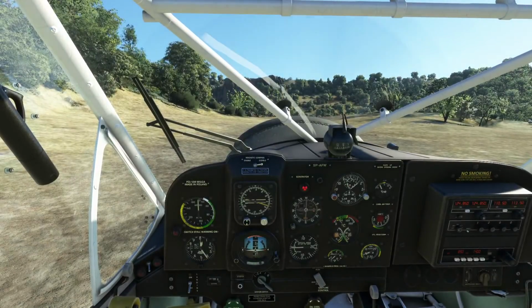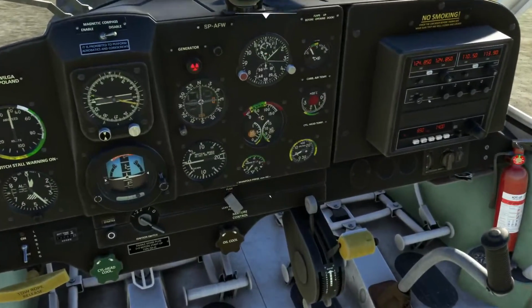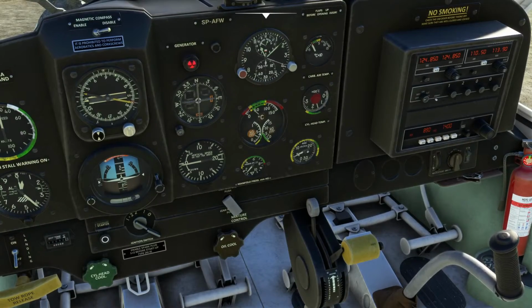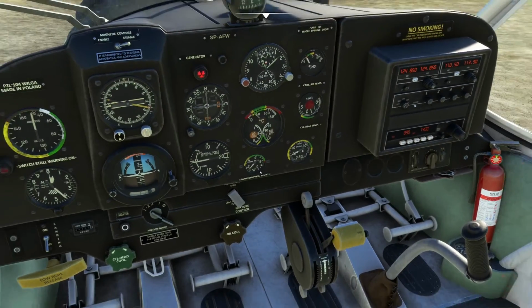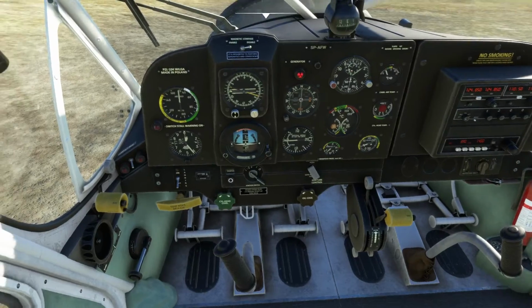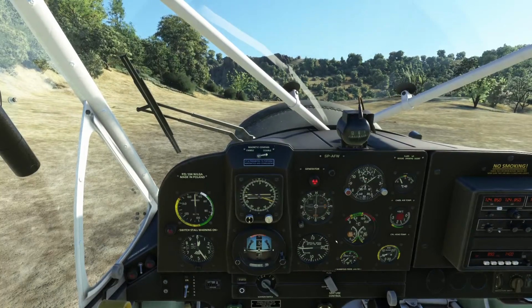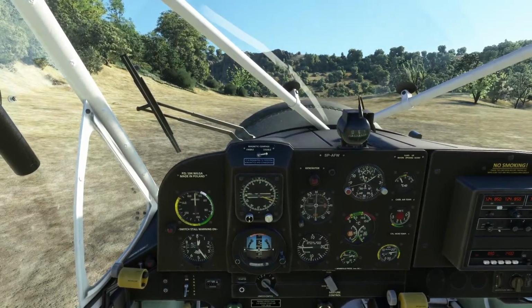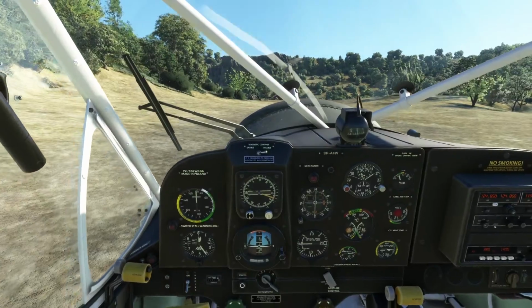All right, it's ULM. All right, so we're ready to go. Flaps are set. Our temps are good. Again, take notice, guys, of the vibration of the needles here, which is very, very cool. The temps are in the green. Everything's looking good. Carb heat is good. And by the way, this is the carb heat right here, so we can adjust it here, and we are good to go. All right, so what I'm going to do is I am going to hold the brakes. And we're going to give it power. All right. And we're going to release the brakes.